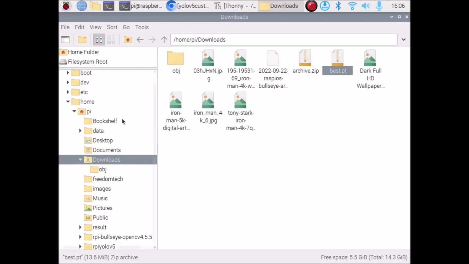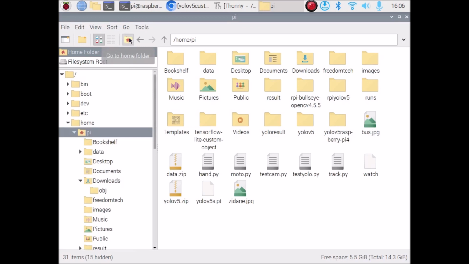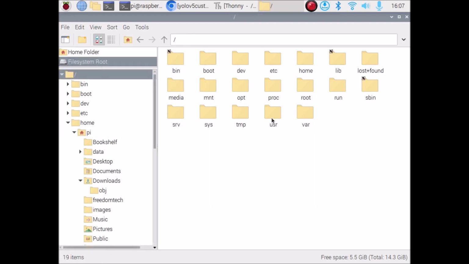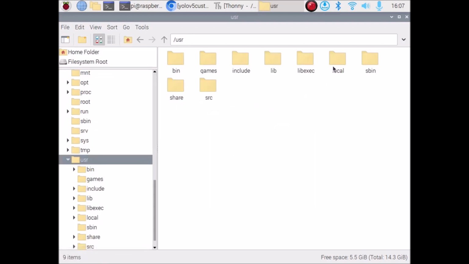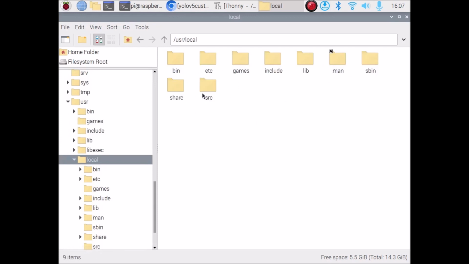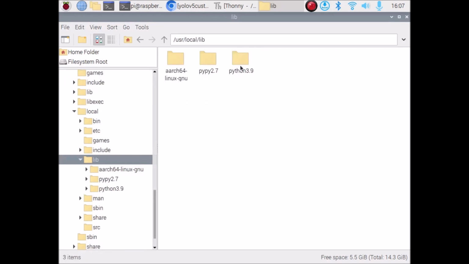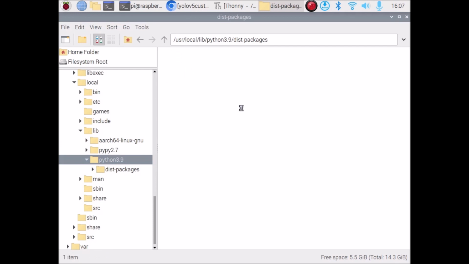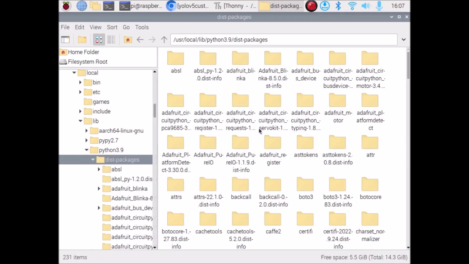Okay, so we need to go here, home, and then go to file system root. Then usr, then local, then lib, python 3.9, dist-packages, and here we are going to search for yolov5.